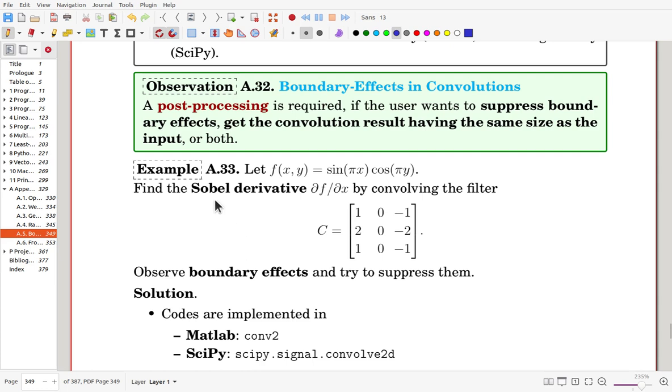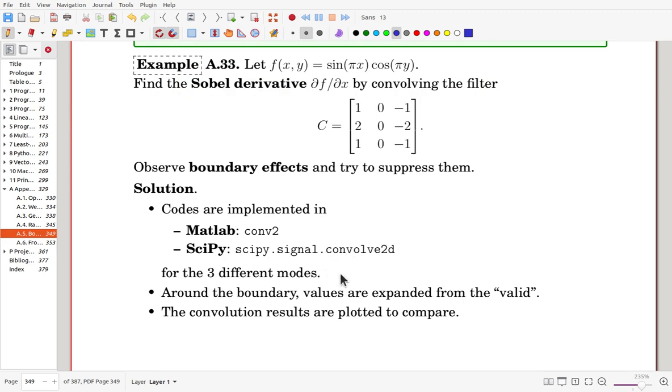We want to find the Sobel derivative in the x direction by convolving this filter, and we'll try to observe boundary effects and try to suppress the effects.